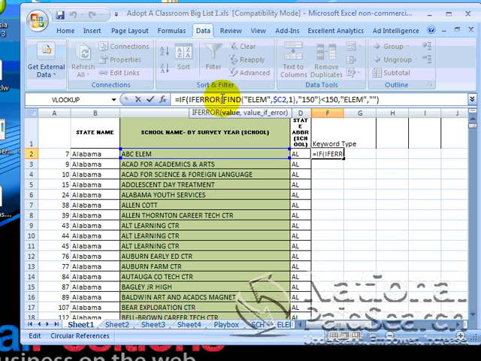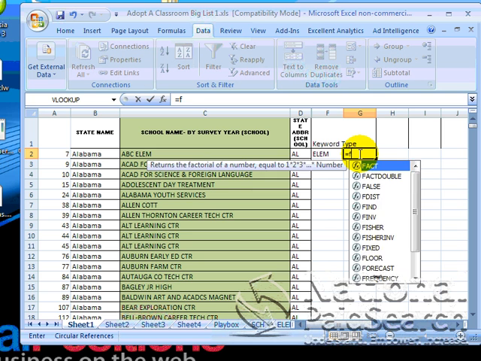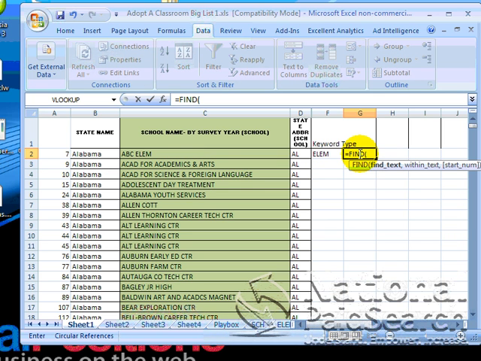So the find function, and I'll show you quickly, looks in a cell and tries to find the text that you're looking for. So let's say I'm looking for ELEM. I want all the cells that have ELEM to show me those keywords. What find does is tell you what position in the cell that text is found in.